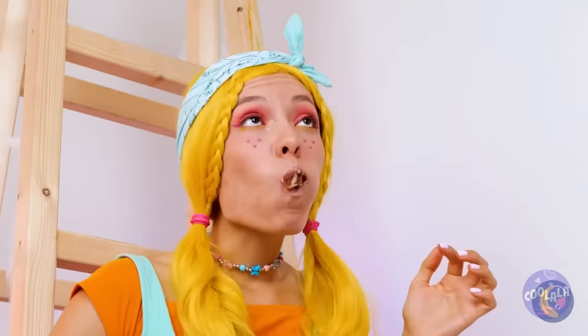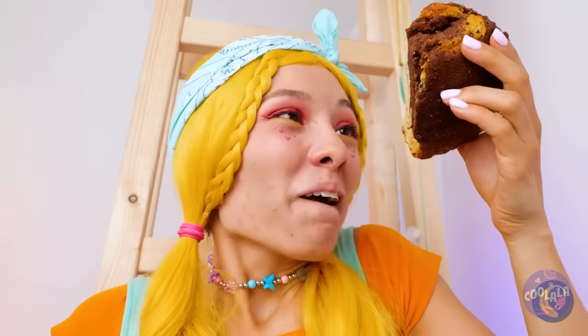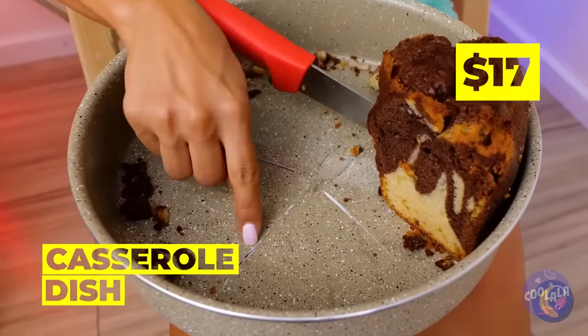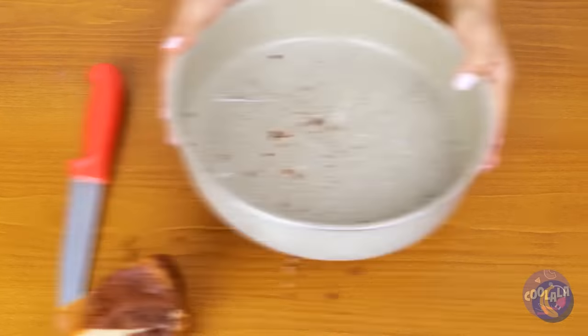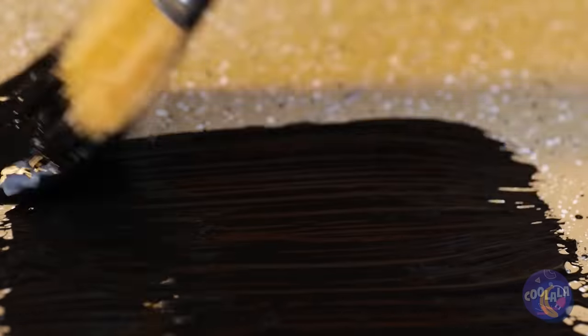Looks like she's eating cake for two. Lucky. You just can't beat a good bundt cake. Wait, what the? Oh no! This casserole dish is all scratched up! Well, this paint will cover it up at least.